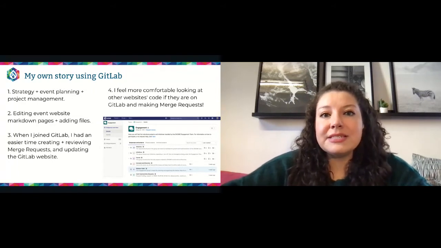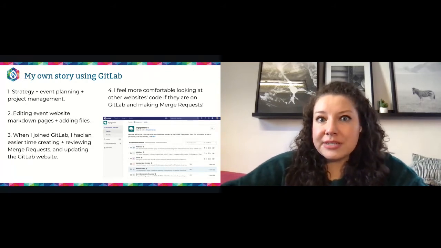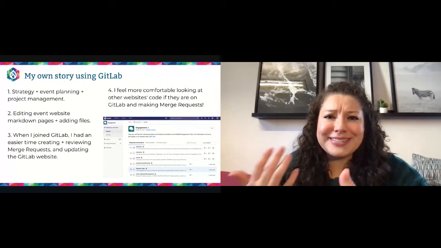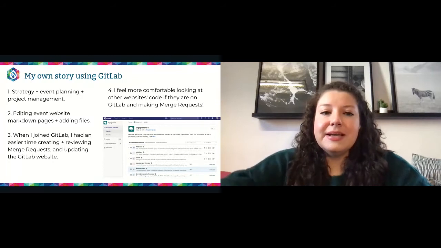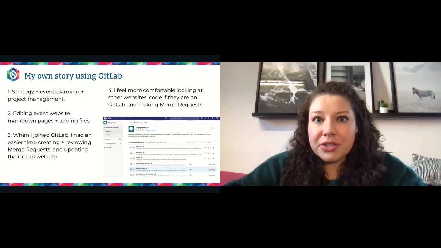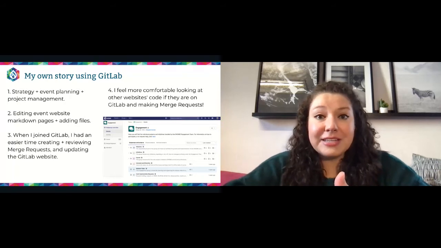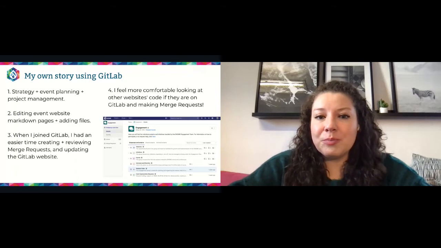What I think this highlights is a natural progression: when you start using a tool, if you're in project management or just doing something that's not highly engineering focused, you start getting familiar with the tool and feeling that comfort, and then you might end up doing engineering-like things. So it's a pretty cool progression.